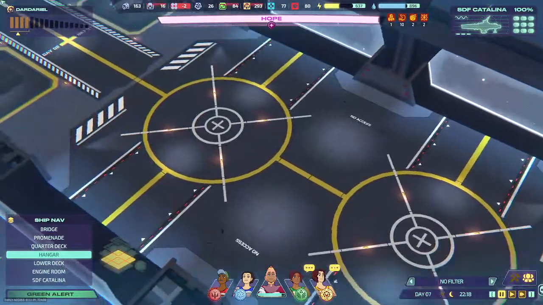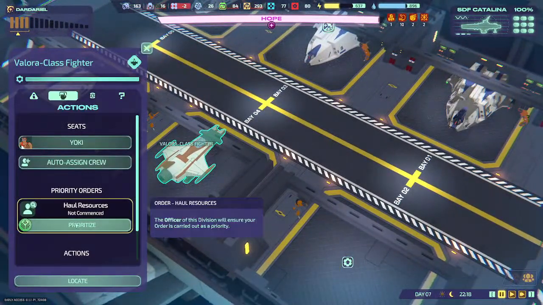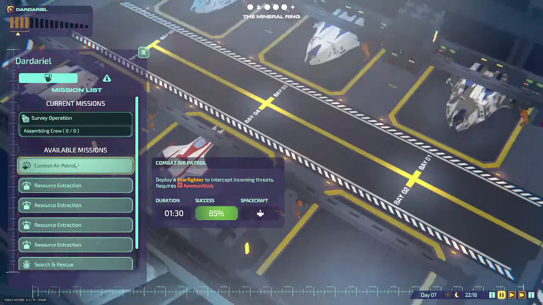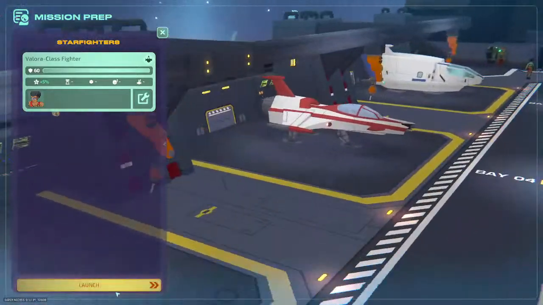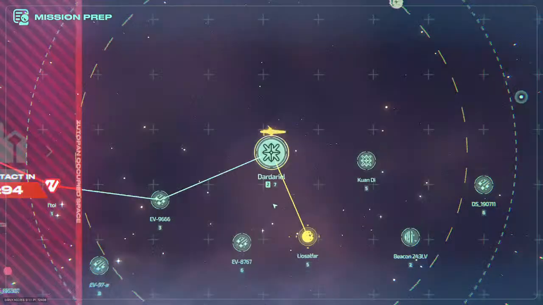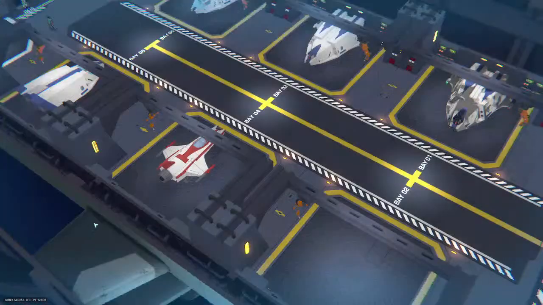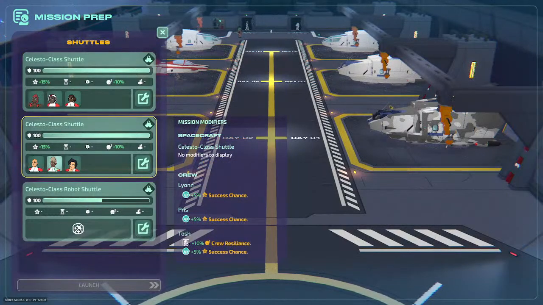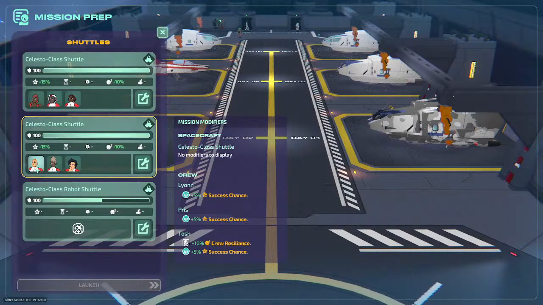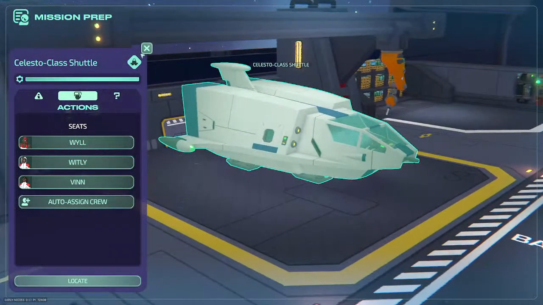Not 100% sure about the other one, so we'll check that one after. Actually, this also has to go. I wouldn't mind getting more things to make it so I could keep jumping faster and faster. Okay, so the one with Will, Whitley, and Vin, is that you three? Why does it not... yeah, this one, okay.